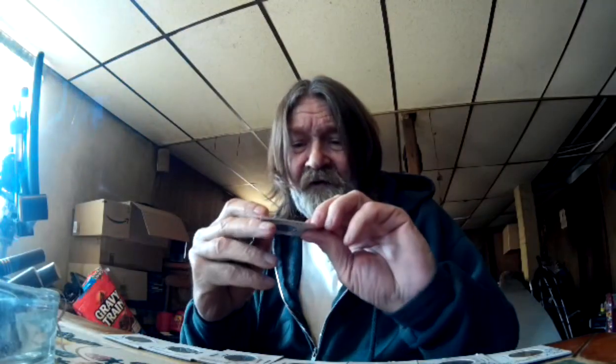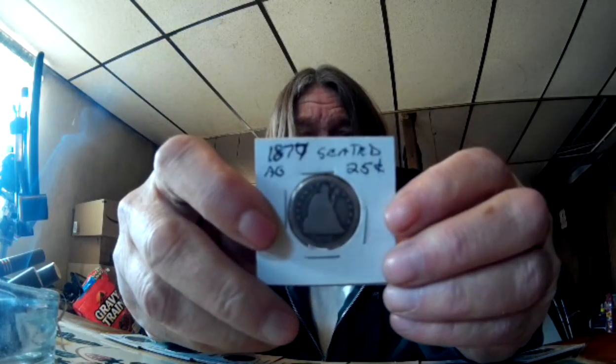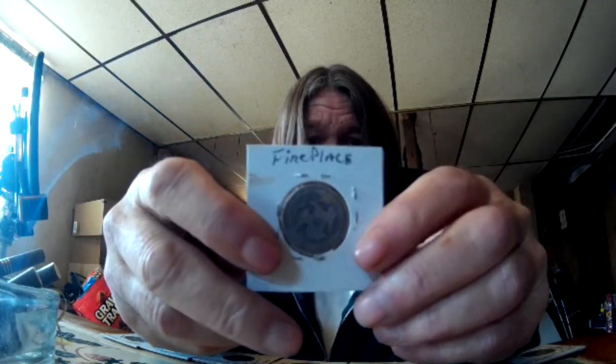Next up, we've got this here 1877 Seated Liberty quarter. That was the one I found near the fireplace up there near Stumptown. So that's another oldie. This has no rays, no arrows. I don't know if any of you watched the one I did yesterday. That was about Nuts About Nickels, where he did the timeline and all that sort of stuff. Well, I'm going to do the same thing today with my silver quarter collection anyway.